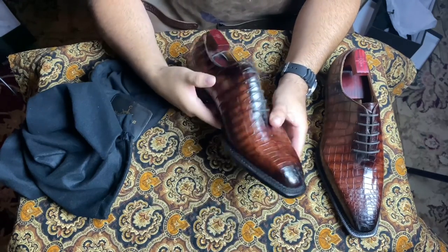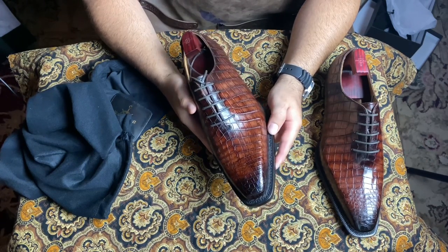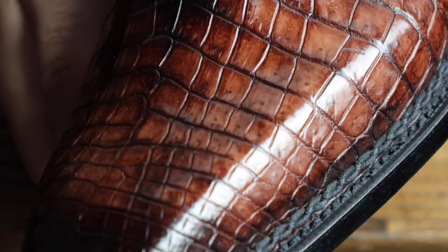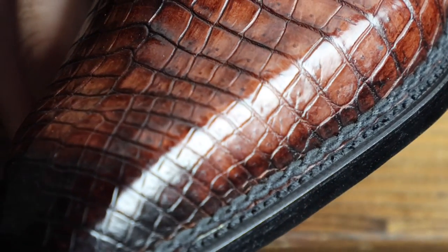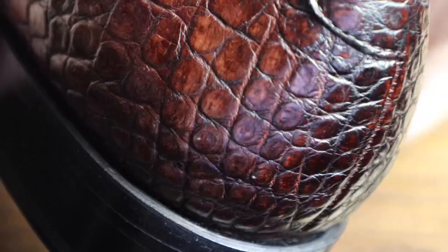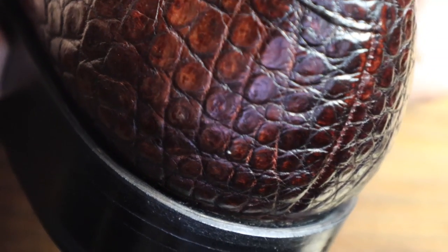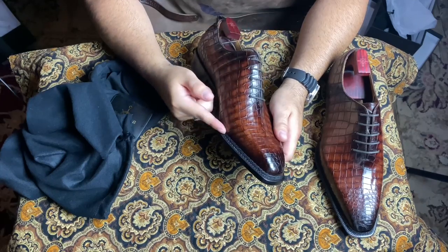These are obviously wholecut, which is a newer style, but it's caught on. I fully believe it's ingrained up there with the great styles. Wholecuts are totally in and I don't see them going anywhere. Just the texture, the feel — this is very nice. If you're watching this, you've probably seen crocodile before. But in person, I can see why people like crocodile — it's just very impressive looking, stunning. It's squared off, but as it gets to the back, it rounds off. The feel of the leather is really something else.